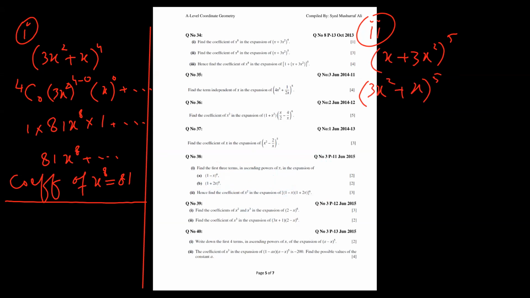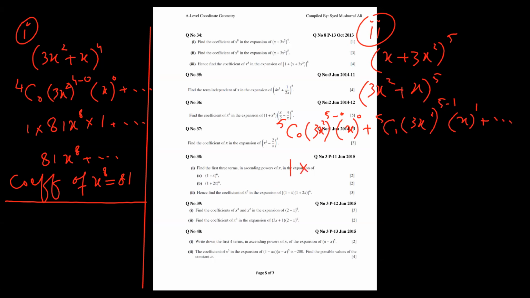Similarly here, if I open this directly without any changing, I will start from power 5 and then gradually increase till 10. But if I change the places of these two terms, I'll start from 5 2s are 10 and gradually decrease. For example, 5c0, first term to power 5 minus 0, and second term to power 0. Now 5c1, first term to power 5 minus 1, and second term to power 1, and stop. Why stop? Because 4 2s are 8, and 8 is my required power.